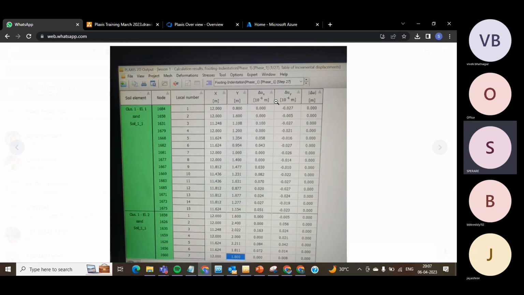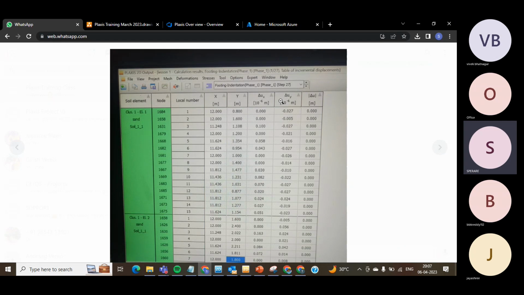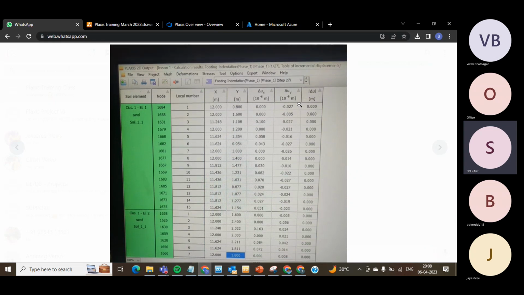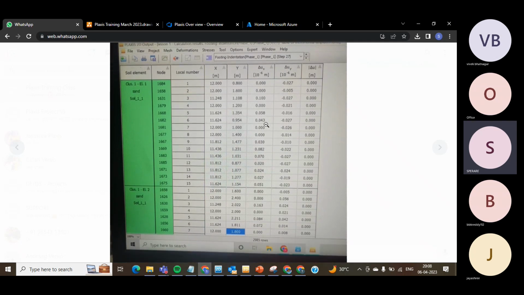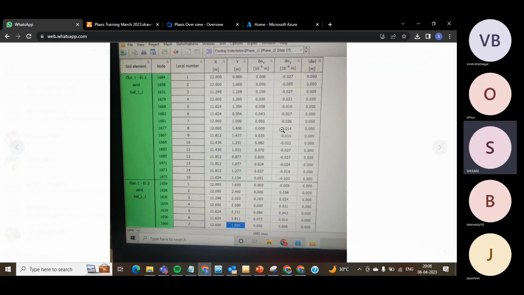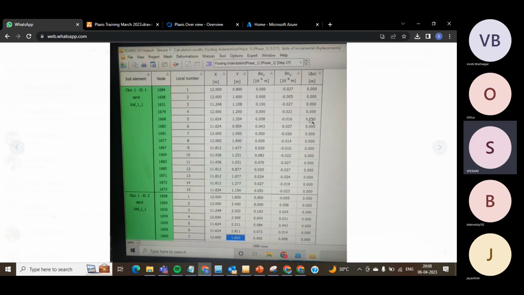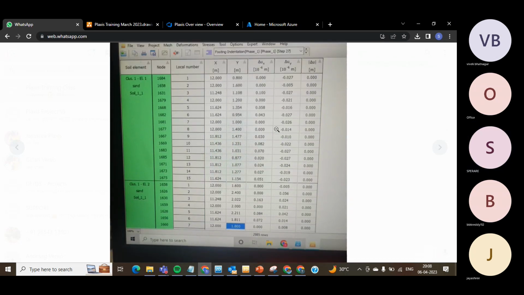Now, if you sum up these two, the combined displacement of x and y, that is x cos theta plus y sin theta. If you do that, it is coming as 0. So overall, if you see individually, a considerable displacement was there in a few nodes in both x and y direction. But if you combine them together, overall it comes to equilibrium conditions all the time. This is how you have to read this.